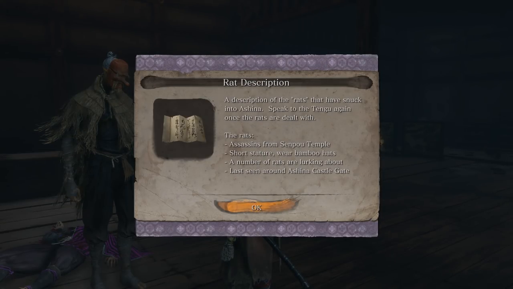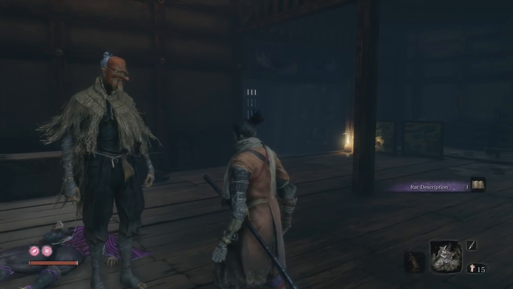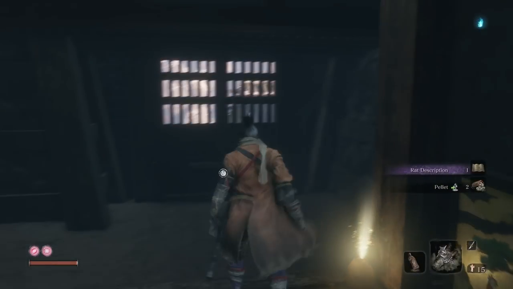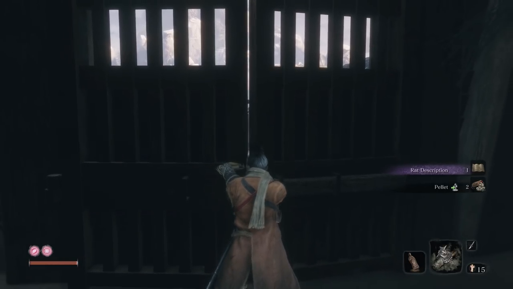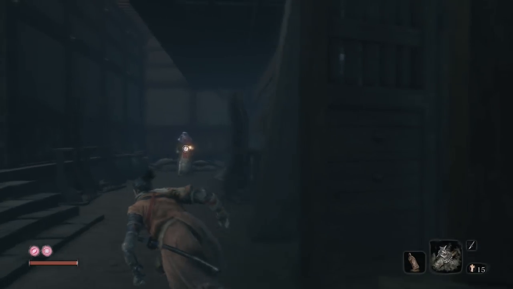Alright, so the rats are little short bamboo hat dudes in Sekiro, or maybe in Ashina Castle. So we're gonna go hunt those, and we can bring back after we kill them, and he'll actually give us some new abilities and whatnot. Let's go ahead and open this door. Just opens up the shortcut, though probably never use it, but maybe you will.